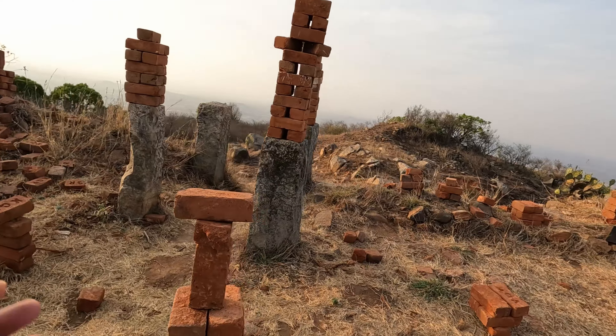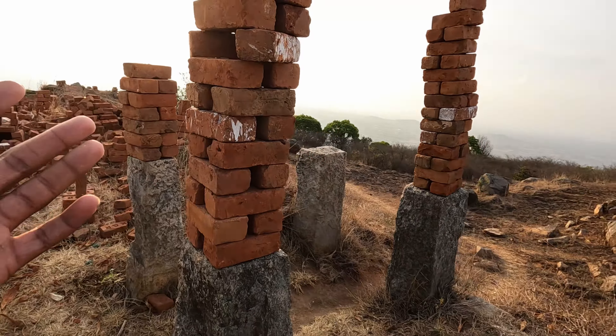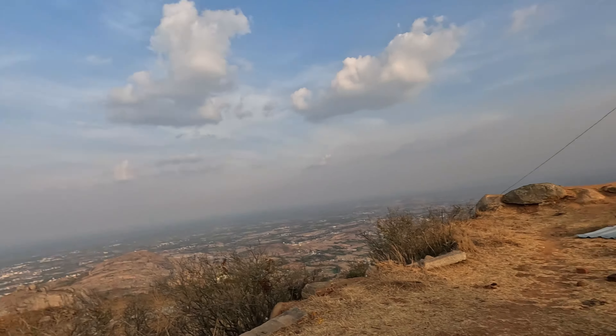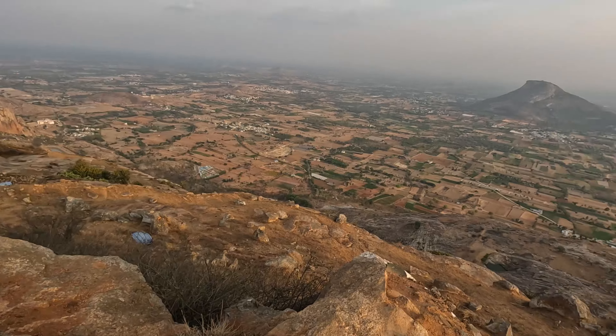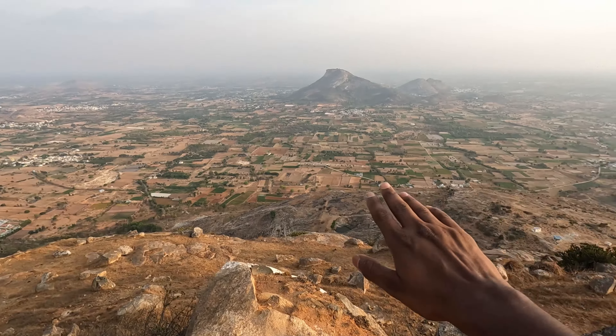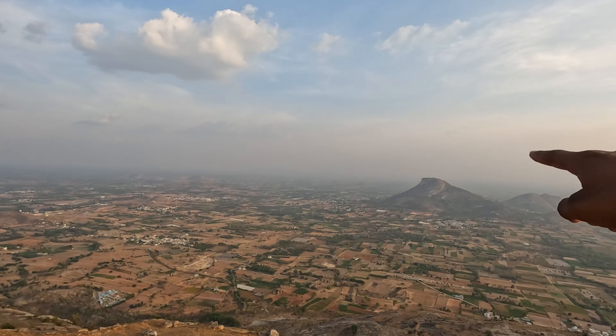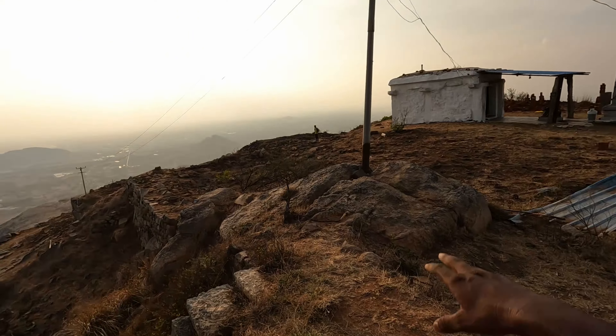They have some faith, so they start building those kinds of structures and come back to make them even more. If you see here, many people have built something like this. They have a Lord Shiva temple with Anandi and a big pillar. This is what the top of this hill looks like. If you want to see the very top, let me just go up. Oh, from here if I fall I'm going to die! See — the sun is literally going down. My friend reached now, a little late. I feel like I'm standing on the top of a mountain.